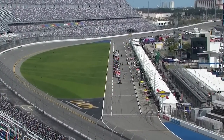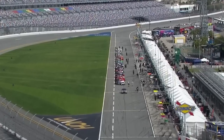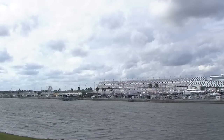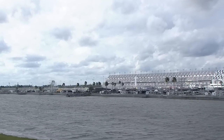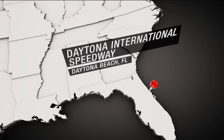A good book makes you want to turn the page to the next chapter, and that's what we have here. A good book, the VP Racing SportsCar Challenge. Its inaugural season, round one, race one was yesterday, race two today. You want to turn that chapter and experience the competition, the hard-nosed racing that we saw here yesterday at Daytona International Speedway, the World Center of Racing.